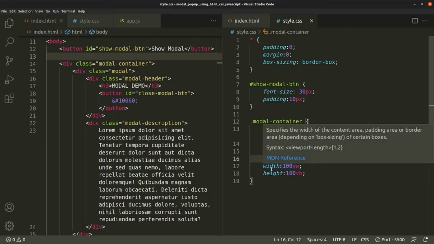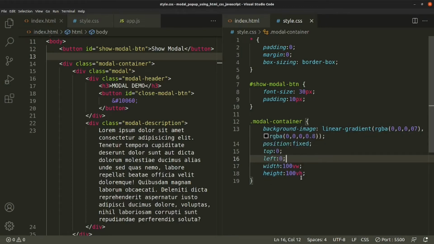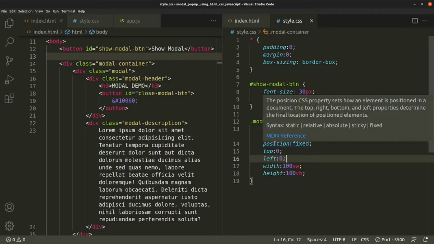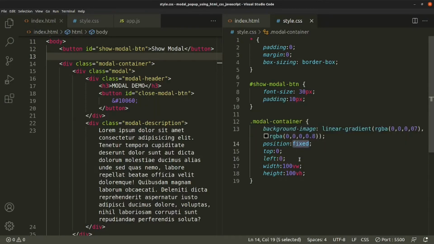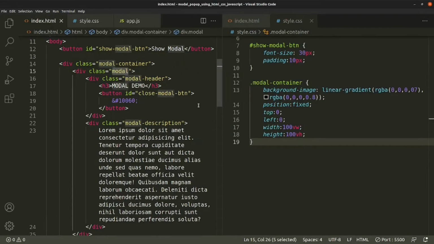Okay. Later what we have done, we gave width of this element to cover full viewport width and height full viewport height. That means wherever we are on our page, once we show this model container, this is always visible because we are positioning this element related to viewport and we cover this element full viewport. Okay. That is why we use fixed. Now move on. Now we'll style this model. Okay. Here it is a class, use dot.